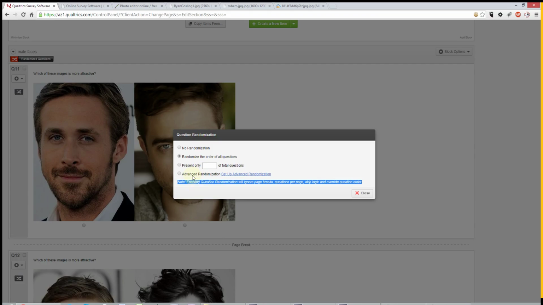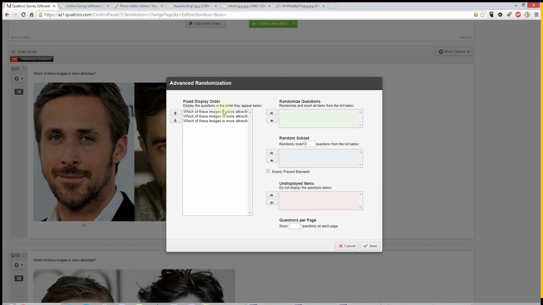The way we can do that is choosing advanced randomization. So we'll click on that. That'll open up the advanced randomization dialog. One thing I should mention before we carry on is that occasionally that link doesn't work and I have to refresh the survey to make it work. So anytime an option doesn't work in Qualtrics, or you're not getting the result that you think you should be getting, just try refreshing the survey and seeing if it works, and 9 times out of 10 that does fix the problem.